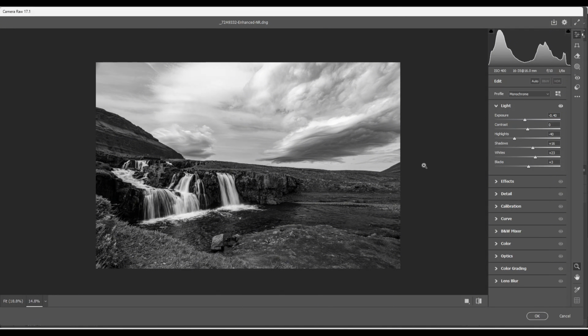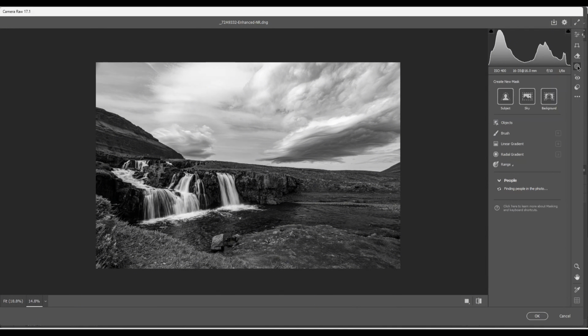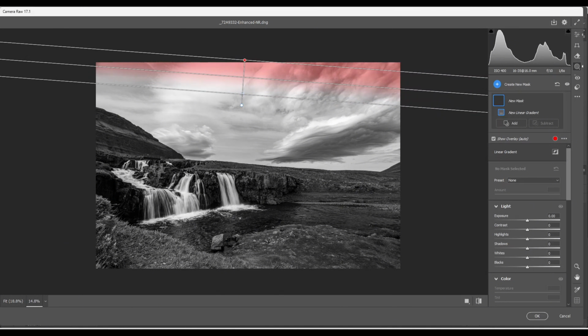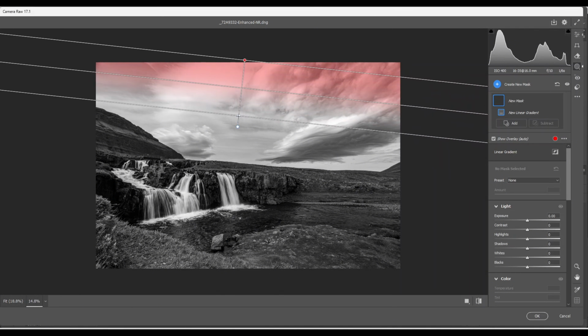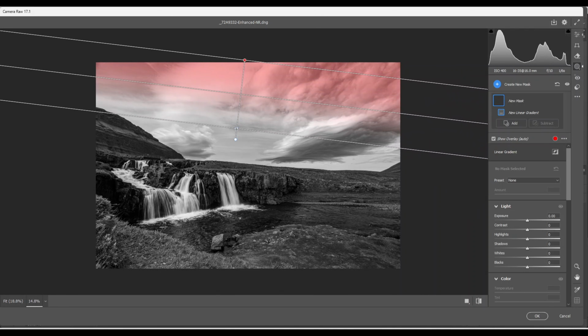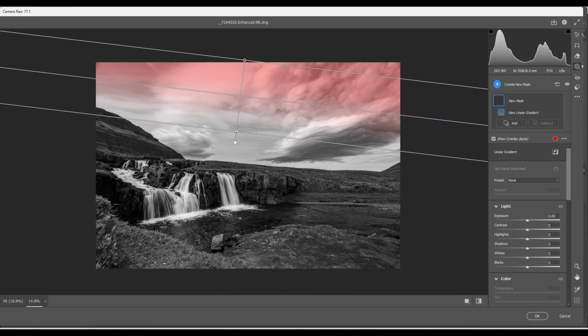And here I'm going to turn it into a much better image by using masking. We're going to click on the masking tools here, and I'm going to start off with a linear gradient. My method is all the same for each image. Just the variation of the sliders are different depending on your image.